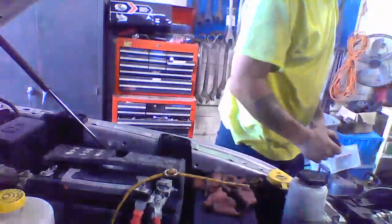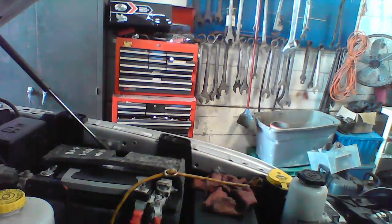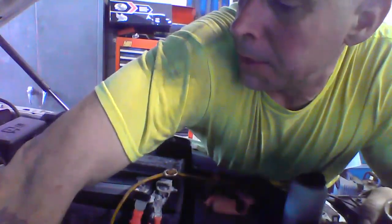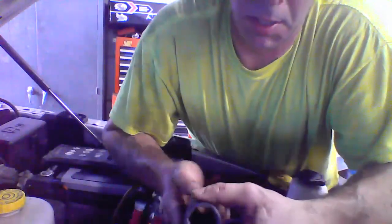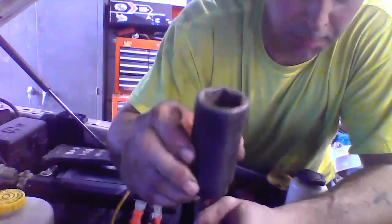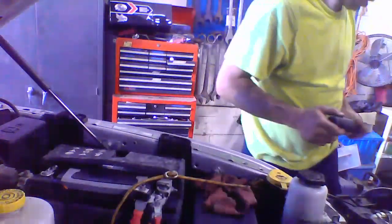It's bigger than that. I'm going to go to the other side of the garage. I'll be right back, guys. I'm going to get a socket. I grabbed myself two sockets just in case. That looks about right. So the socket you're going to need is a 1 1/8 big socket, put up top, to make it a little bit easier for you to take that off.